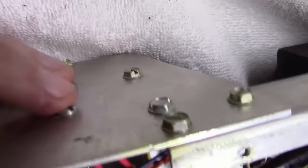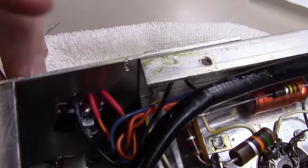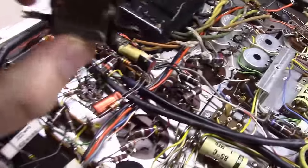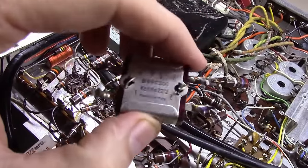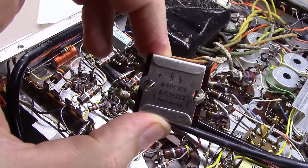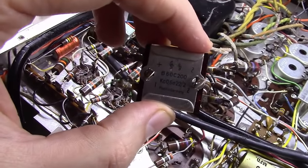And as you can see, nice and neatly mounted down here. Got the screw coming through, bolt head on the other side, a little bit of heat sink compound, routed the wires nice and neat back up to where they originally came from. And we have officially replaced the somewhat dangerous and prone to die selenium rectifier bridge here.